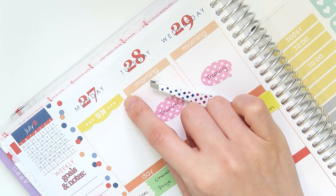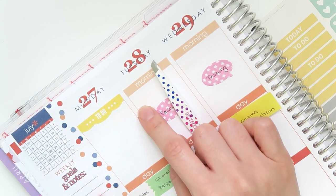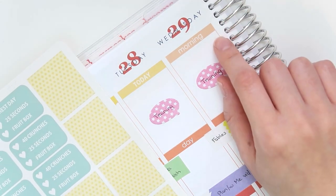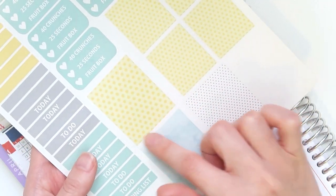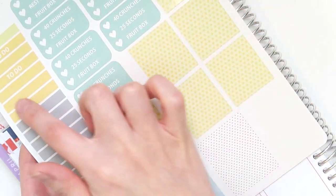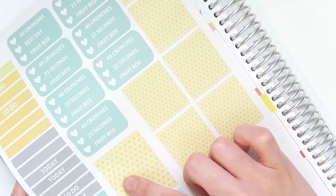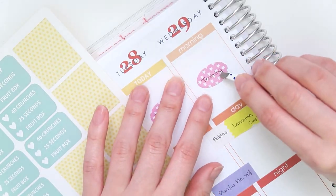That is annoying. I don't know if you can see, there's just a little orange gap here, so this doesn't cover it completely. Oh well, I'll have to live with it. Before I lock down all the titles, I've noticed that sometimes it's a little easier to put these boxes in first and then the titles, because if the size doesn't completely align, you can have a little bit of overlap and the titles can cover that up. So I'm gonna throw down a couple boxes as I go along where I think it makes sense.